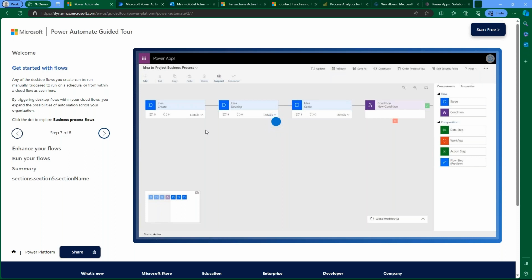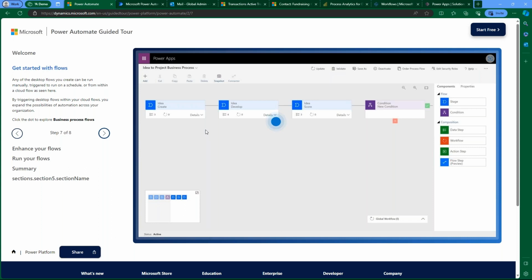And then lastly, the third main type of flow to be aware of is a business process flow. And for the scope of today's conversation, this is a bit tangential as well, but it's good to be aware if you're already using Dynamics 365, such as fundraising and engagement or sales, that business process flows are usually seen as that pizza tracker along the top of an opportunity record or a case record. And it is this logical progression, or a business process going from stage to stage. These are an important type of automation because they enable best practices and standard business processes.